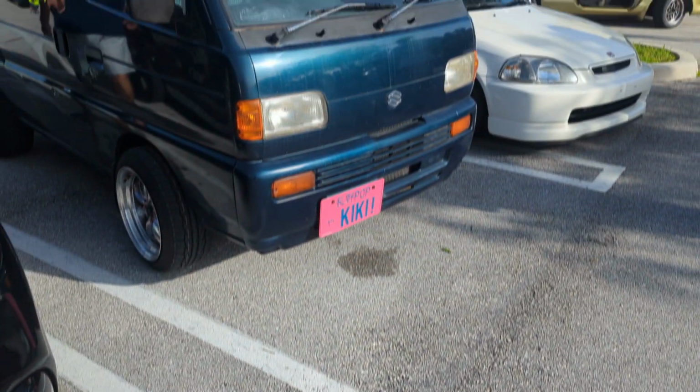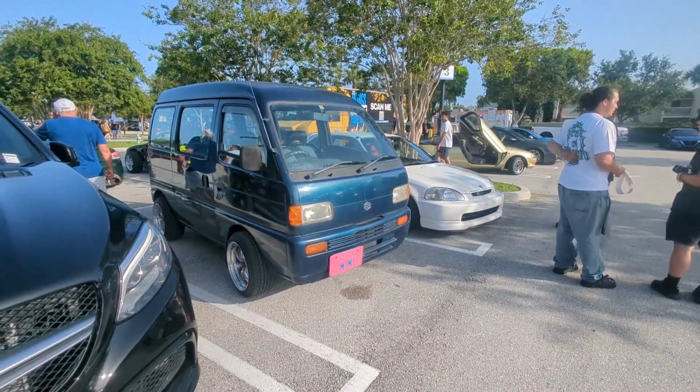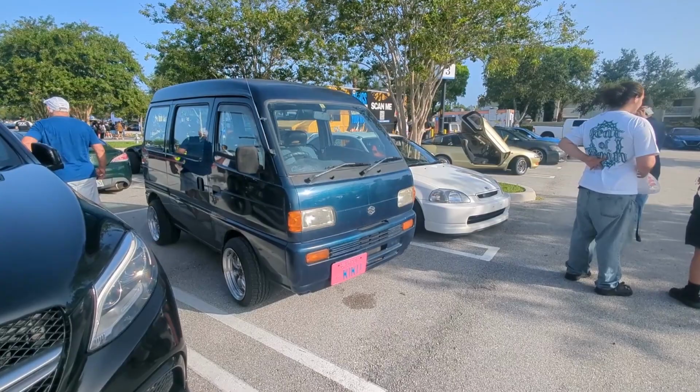I drove it around locally for a little bit to a couple car shows and back and forth to the shop, and so far it's running longer than the first pump did, so I'm pretty confident it was just a faulty pump the first time.